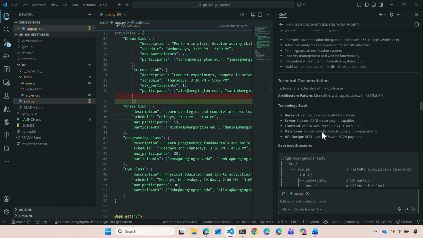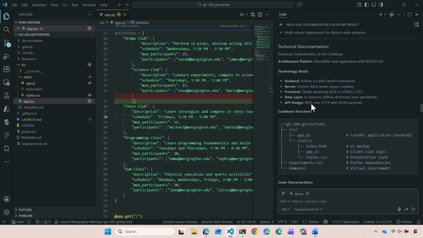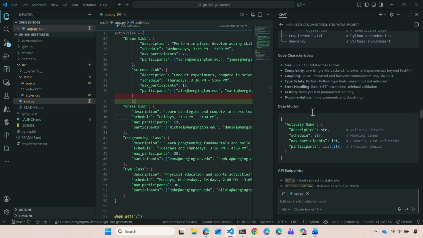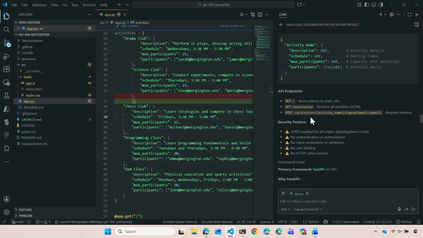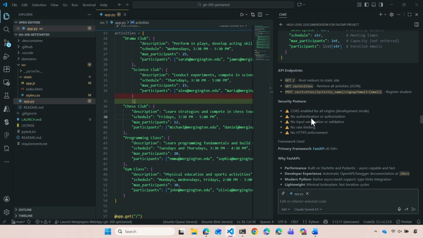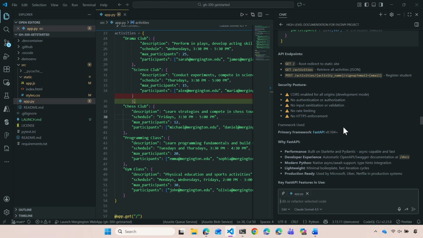And then I asked for more technical documentation with a specific layout. Start with architecture pattern, define the technology stack, some code characteristics, and it's now analyzing each and every one of my code files. All the way at the end, I also asked, hey, maybe if you can suggest some potential code optimization, it's now starting to look into that one, where it already detects some potential security posture problems.